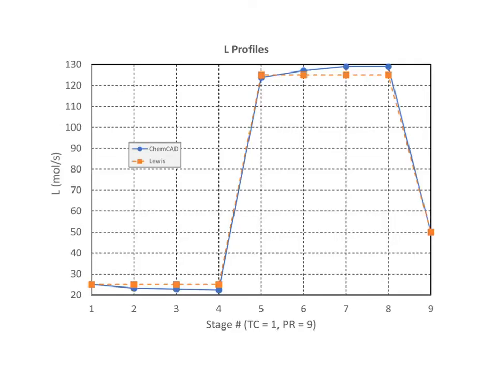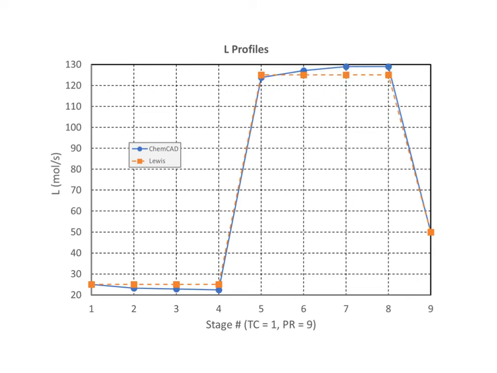It's instructive to look at a presumably more accurate solution done by ChemCAD and compare that to our simplified method. And in this chart, we have the liquid flow rate plotted versus the stage. Now notice the ChemCAD solution is in blue and the flow rate is not constant in a given section of the column. For instance, at the top of the column, it goes down a little bit. At the bottom of the column, it's increased a lot because of the feed, but then it continues to increase.